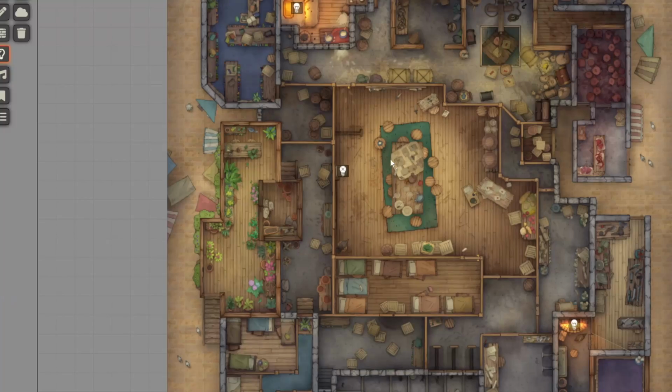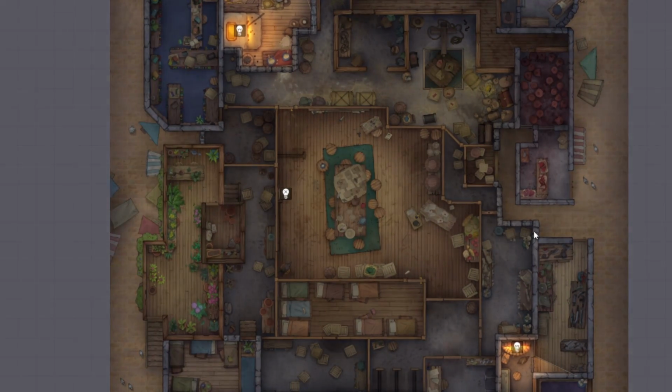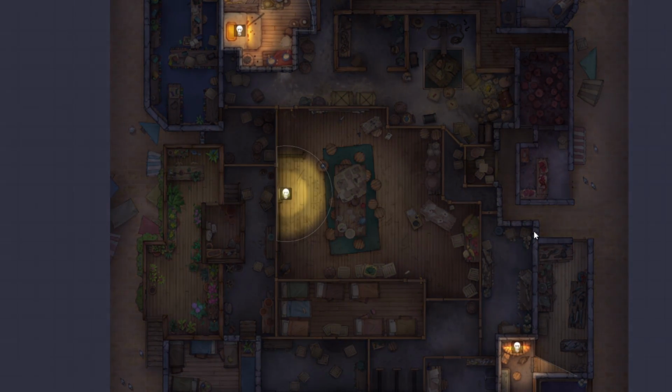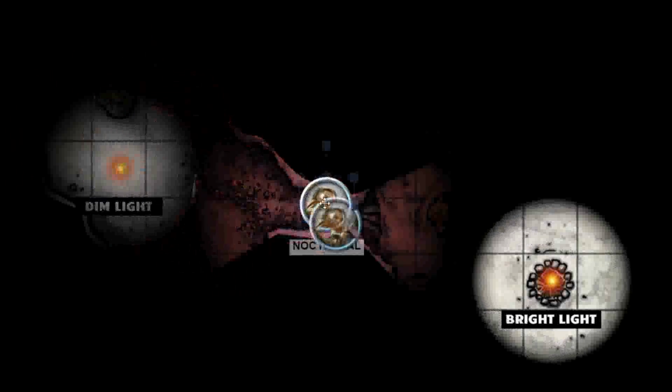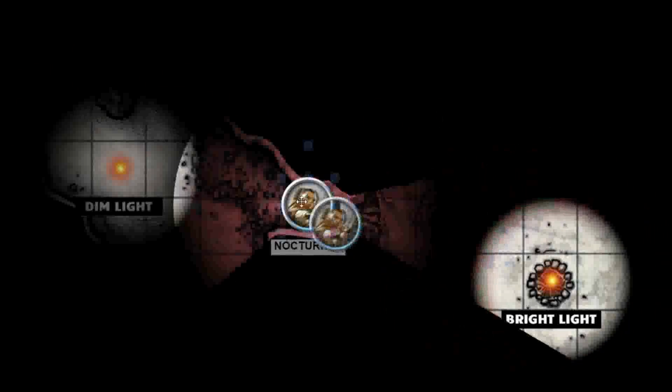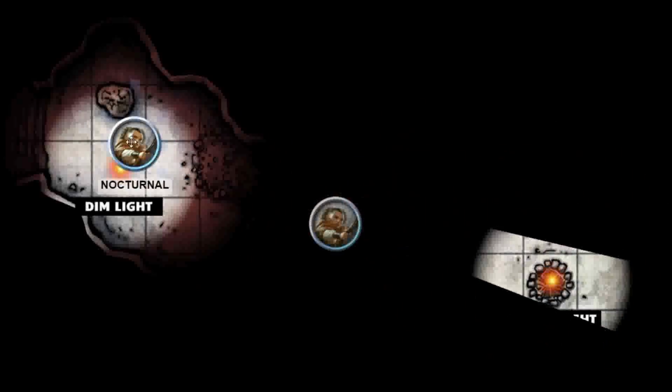In addition to that, you can also, with the click of a button, change the time of day from day to night, or vice versa, which will plunge the map into darkness, and it will only be lit by light sources. Again, yes, Roll20 does offer dynamic lighting, but it does not offer the same level of customization, and it's once again locked behind a paywall, so you'll end up paying at least $50 per year for this feature.